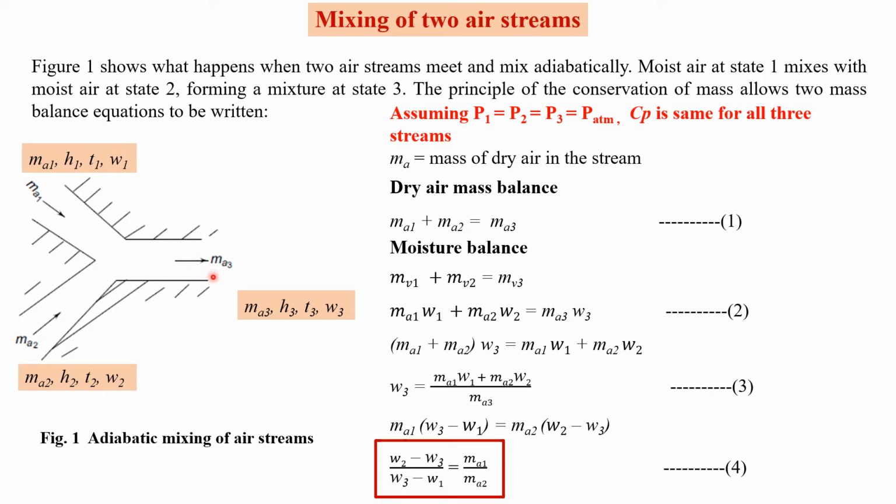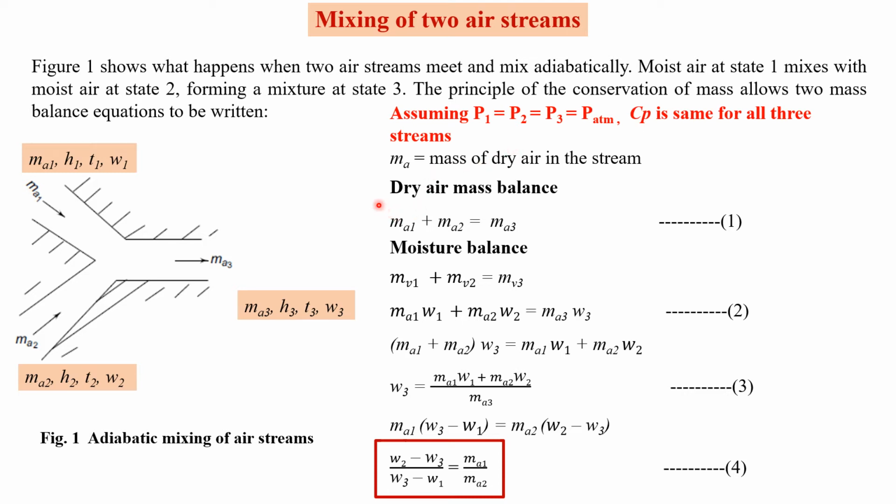So we can assume that through this particular exit duct, the mass flow rate of the exit air stream is Ma3. Its enthalpy now becomes H3. It is now available at dry bulb temperature T3 and having a specific humidity level of omega 3. For the sake of analysis, we assume that throughout this process of mixing of two air streams, the pressure does not change. The pressure through each duct, that is branch number 1, branch number 2, and finally the exit branch, is everywhere the same. And we also assume that the Cp, that is the humid specific heat, is the same for all three streams.